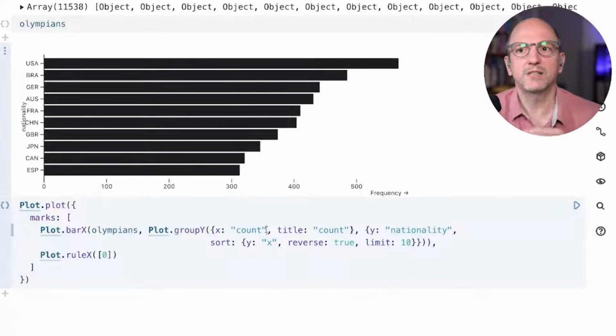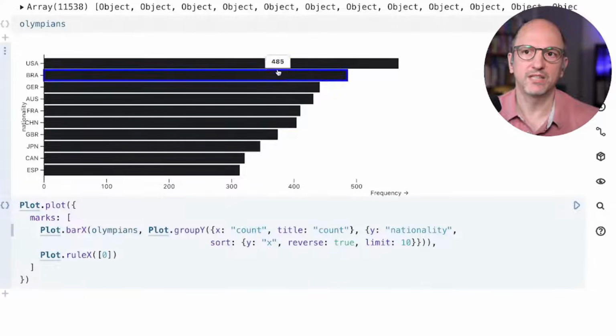I'm not asking what's the average value of this or that. I'm not asking something that depends on the second data dimension. This is simply a count of just the values that I have. And then in addition, the title here basically just says, show me that count as a tooltip. So I can now see the number. That's all the title means.